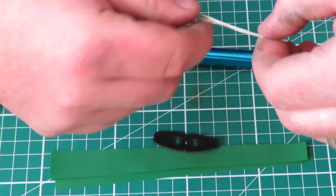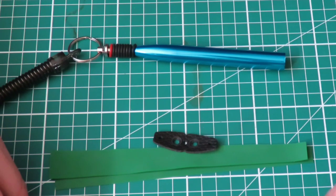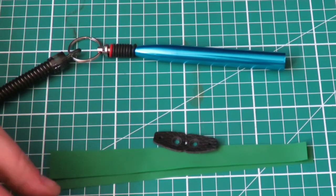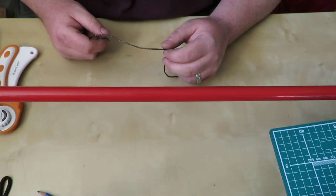So I've gone ahead and cut myself two workable lengths, about maybe 8 inches or so, which is probably overkill. If you're new to this method and you're not really a knotty kind of person, you're going to need to know how to tie the constrictor knot. I'm going to show you that first, and then we're going to go into the actual band making.